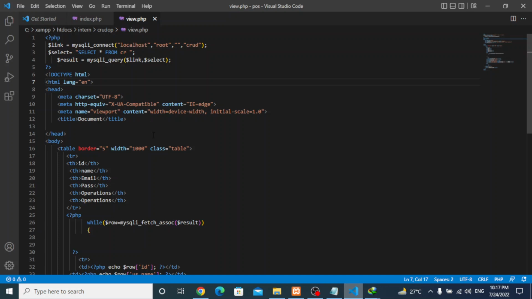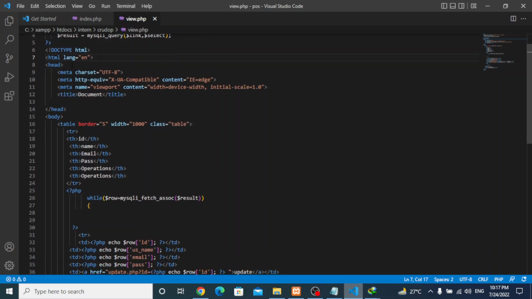The second task is that we form a table where we want to show our data. We can also show the data randomly, but it is good practice to form a table. So I form the table in HTML: in the body tag, I use the table with border 5 and width 1000, and I use the class table.